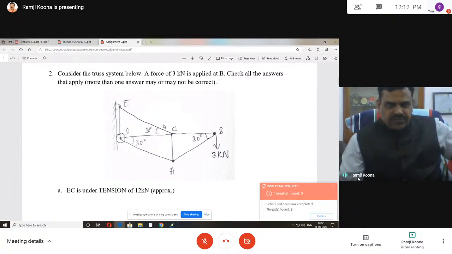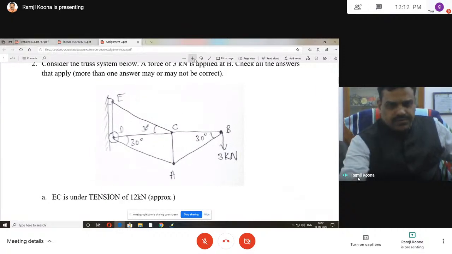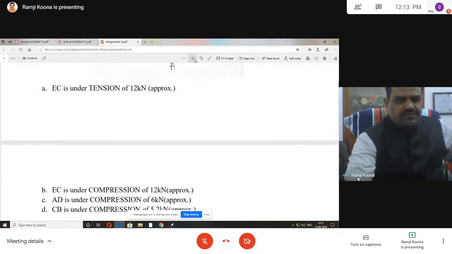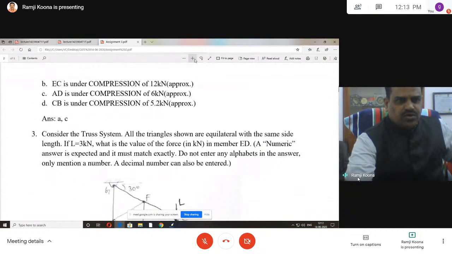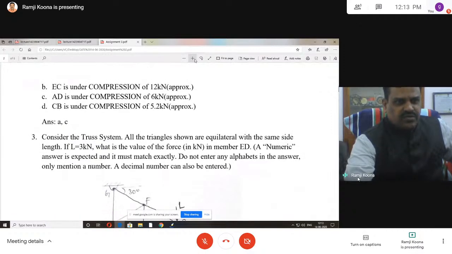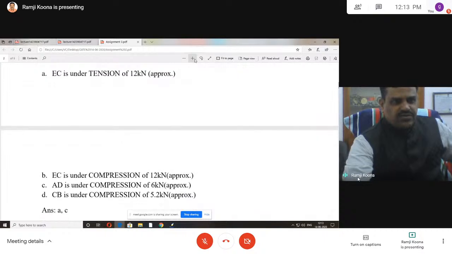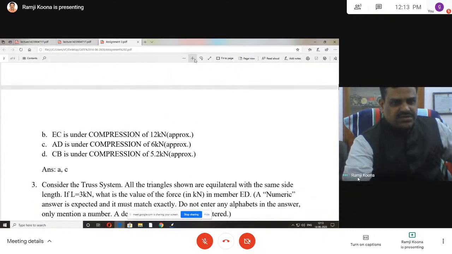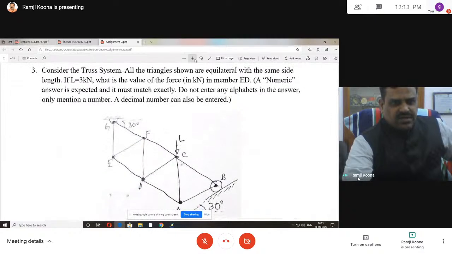If I need the method of sections, this vertical load, one load is given. This is the hinge joint and this is the roller joint. The same philosophy here. And check the other ones. Out of the 4, which is correct? In an objective question, they may ask like this. They will give 4 options, which are the correct answers? Multiple answers sometimes. So now this is the truss given.